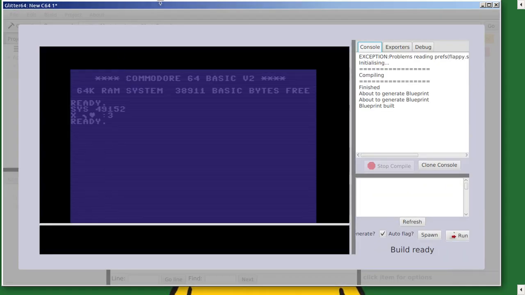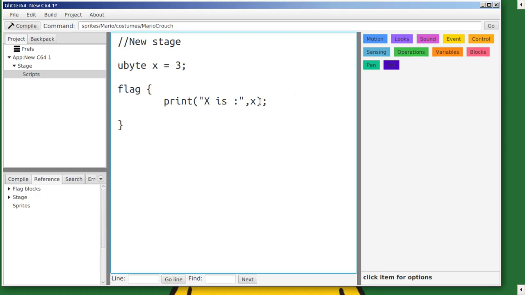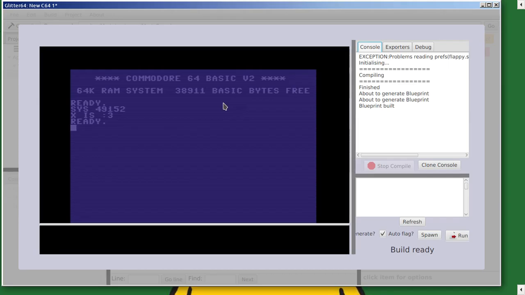Except this printed it in... how do I do this? Print x. The Commodore 64 has a very funny built-in character set, so this is just outputting it directly, and it doesn't do ASCII properly. On the default character set, there are no lowercase letters, and everything has to be uppercase. So that's why you saw the mess before. It just ran it, compiled it, and outputted it.